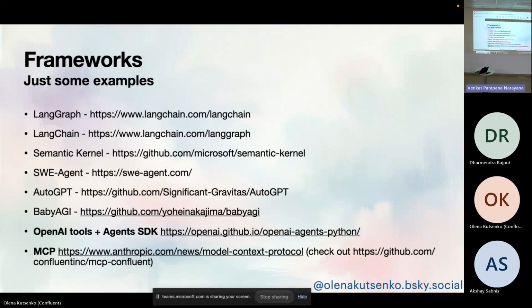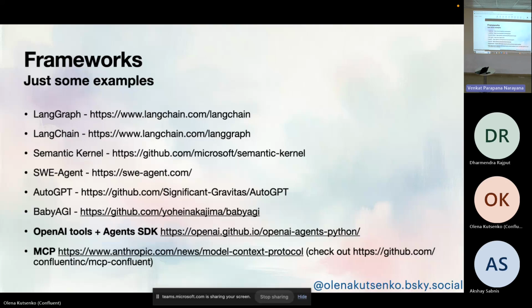But out of this list, what I wanted to highlight is a couple of things. First of all, I really liked the agents tools which were introduced by OpenAI two weeks ago, I think, and they also have the Agents SDK. Right now it's in Python, but they also plan to introduce at least JavaScript as well. There you can have handoffs between agents and all the other tools. It's a really good example of how we can build a collection of agents which interact with each other. And the second one is MCP.